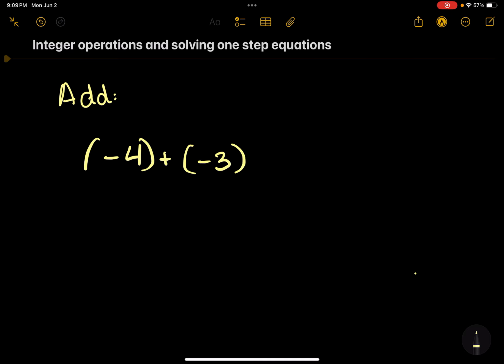You might notice that I put the parentheses. Why do we put these parentheses? Well, it's because parentheses help us visualize it with the eye. So the -4 and the -3 gives us a -7. Why does it give us a -7? Well, the signs are the same, so the sign goes back here: negative, negative, negative. And then you add the numbers. 4 plus 3 gives us a 7.